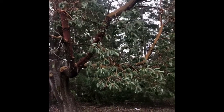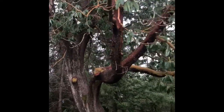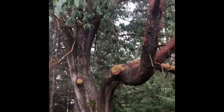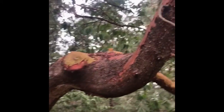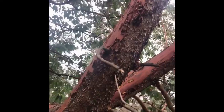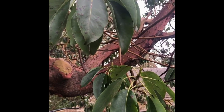The Arbutus tree is a staple of the Pacific Northwest. Its unique features are its twisted, kind of lumpy growth pattern and its peeling bark. When the bark's young, it has a bit of a green color due to the presence of chlorophyll. Having chlorophyll in its bark means that the tree can photosynthesize through the bark as well as through its leaves. It has broad waxy leaves which stay year-round, making it the only native broad-leaved evergreen tree in Canada.